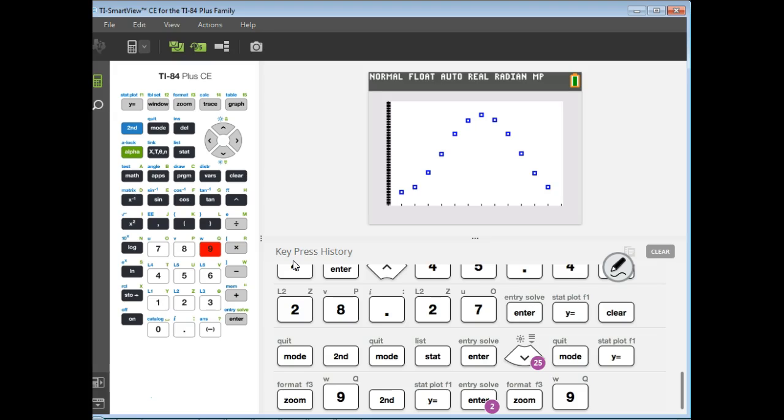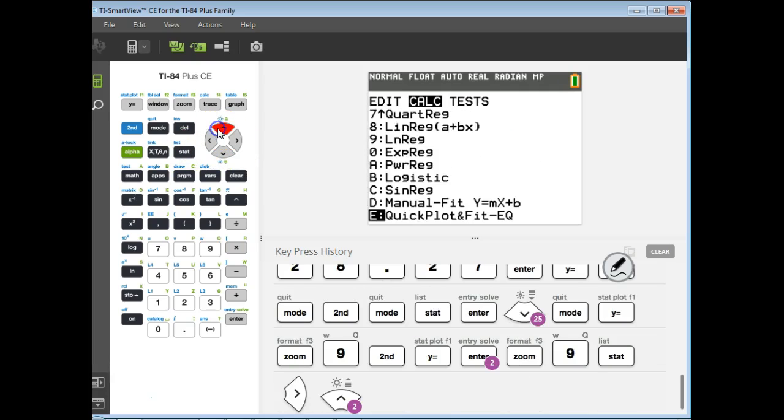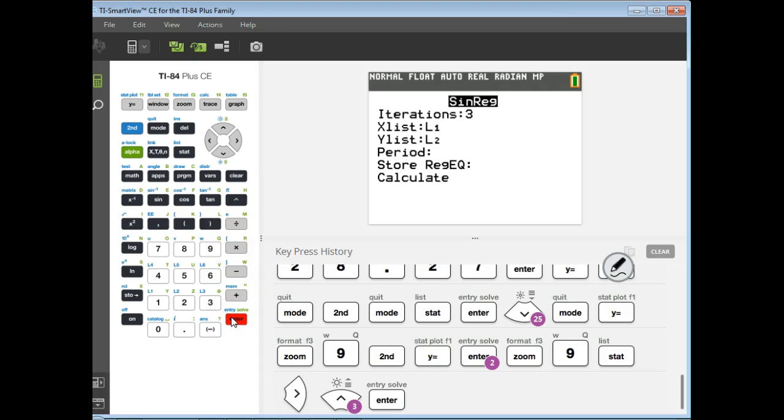So we're going to want to do sinusoidal regression in our regression menu. So stat, over to calc, and then towards the bottom of the list you'll see sine reg, sinusoidal regression. And we're just going to leave the iterations at 3. It just defaults to that. On my older calculators it doesn't ask you for anything, so just leave it as default. I always put my data in list 1 and list 2 for these because I usually don't have more than one set of data anyways. Make sure the period is blank so it doesn't try to adjust the period. It just gives you the natural formula.